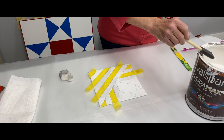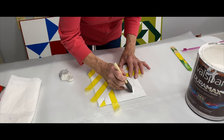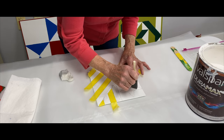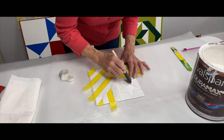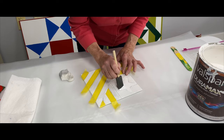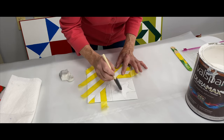I'm going to start with a brush here. I'm going to go ahead and paint in some of the star. It'll be kind of messy, but when I come with the blue, I can make the corrections. Now this one, I didn't prime. I should have just primed it and then drawn the design on, but this is just kind of a sample to show you what the steps are, so I didn't bother to do that.